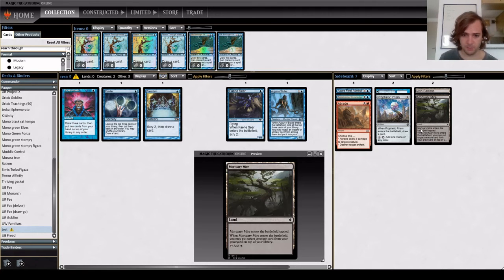And then I had Mortuary Mire as a card that just puts cards on top of your library. Again, if you are playing, for example, Familiars that plays Mortuary Mire, cantrips, and some creatures, you put your Drifter on top with the Mortuary Mire. It's better to just hold up your Ponders and Preordains to cast them and then draw that Drifter so you can cast it that turn, right?